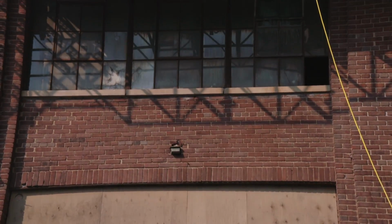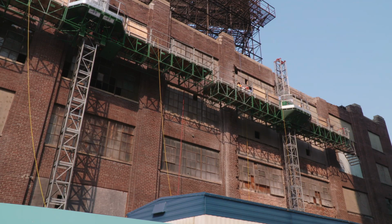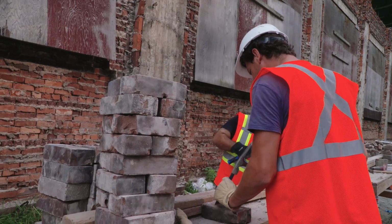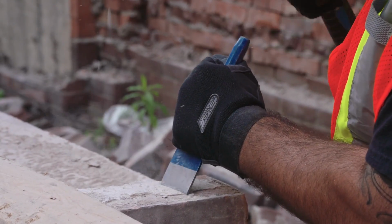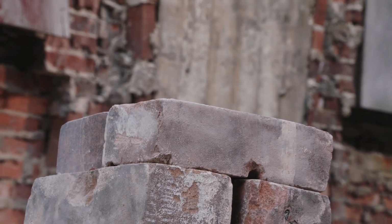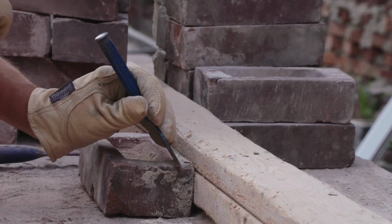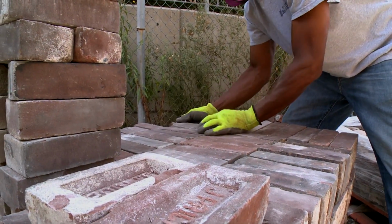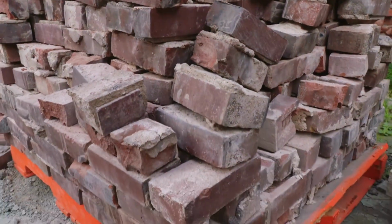Stage 1 of demolition involves two major components. First, a team of historical conservation experts comes in to painstakingly remove the exterior bricks by hand. The heritage part of what they're going to do is salvage all the bricks off the outside facade and then use those in the new rebuild that goes back up here. We're trying to salvage as many bricks as we can. We need to get at least 80% of the existing bricks saved. It's going to be a very close call at the moment.